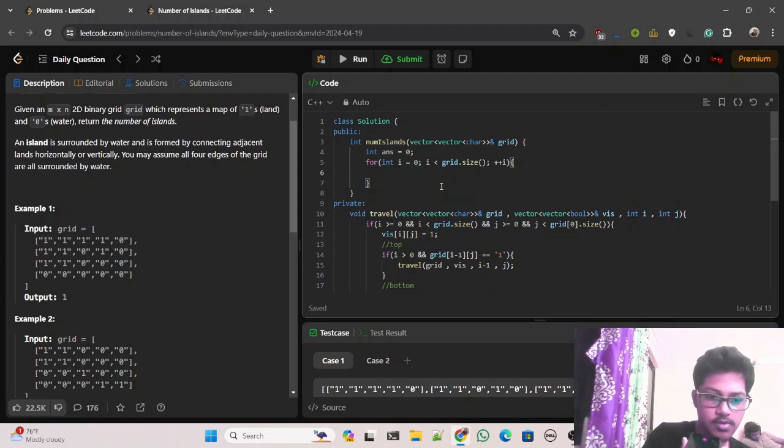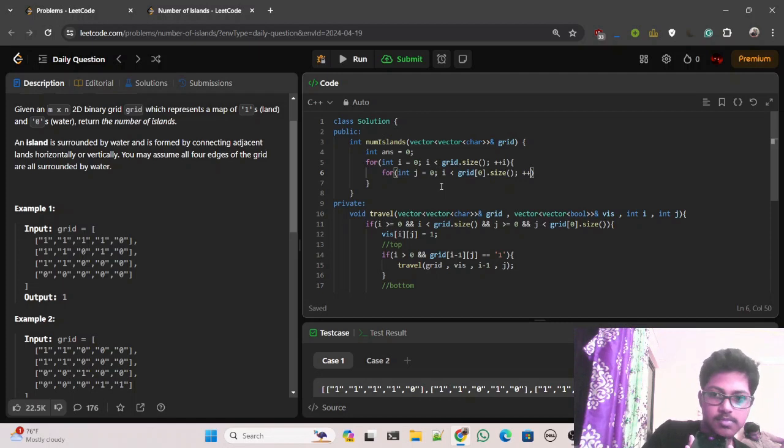We'll have another loop for j. For int j equals 0, j less than grid[0].size, and plus plus j.